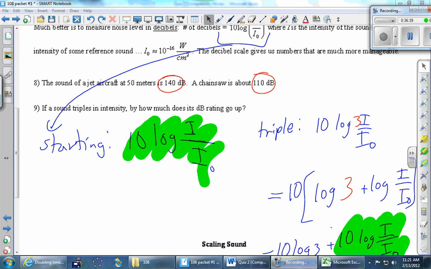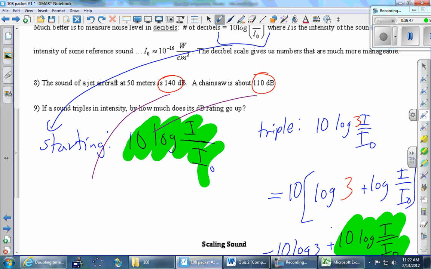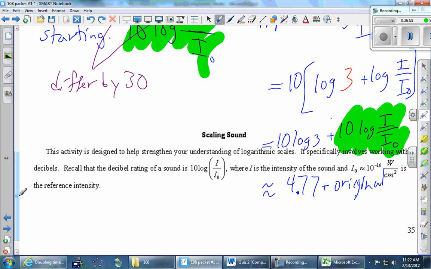I think it's more than 19 times. All right, so some groups have tackled Garrett's question. This 140 and this 110, they differ by 30, yes? And we have this random fact about if you differ by 4.77, then you are triple as intense. So we can use that random fact. So maybe we can take 30 and see how many 4.77s we can squeeze in, how many triplings we can squeeze in. And that's around 6.3? 6.3. So 6.3 triplings.